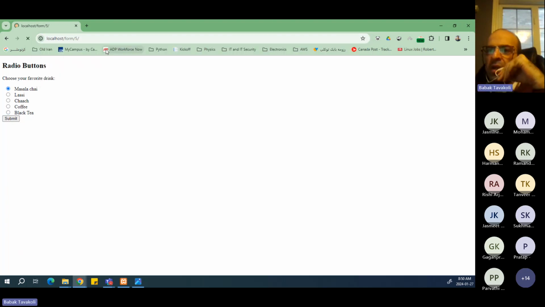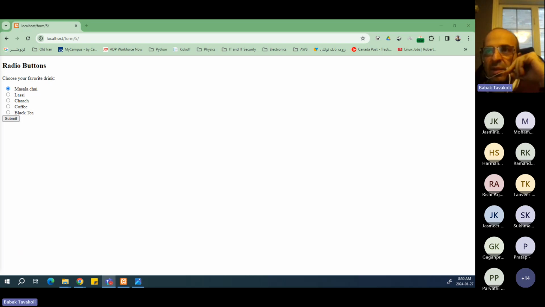Number 5 is radio button. What is the main difference between the radio button and the checkbox? Any suggestion from the class? I want to hear something from the class to make sure that all of you are awake, not sleeping, not taking a nap, and all of you are fully participating in the class.